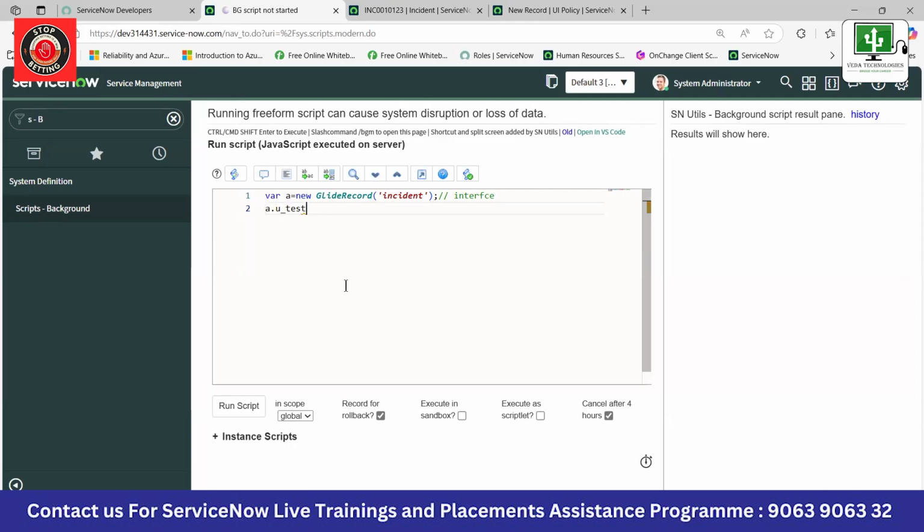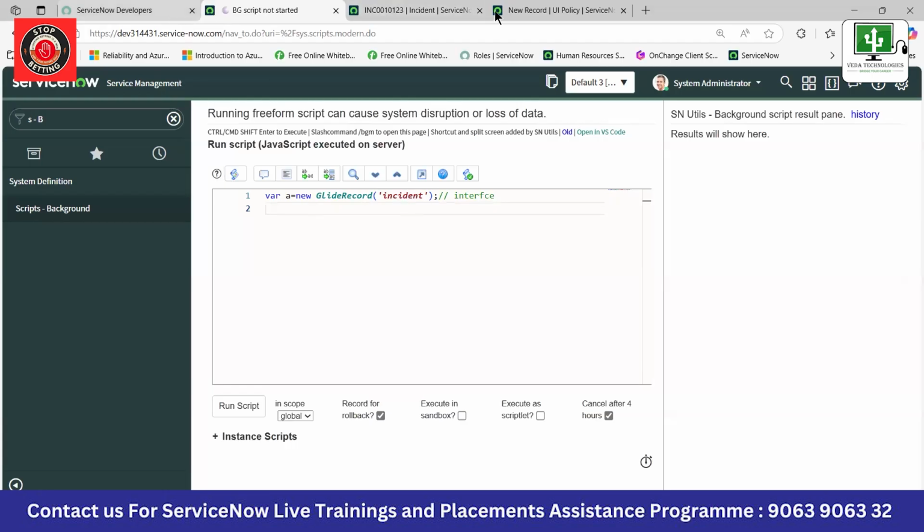What purpose you are accessing it for, you will understand later. For now, just try to understand the statement of the first line. You are creating the interface and assigning it to one variable called A. A becomes the object where you can access glide record methods and control of the incident table related columns. That was the first line. It will get control and it will also connect to the table.